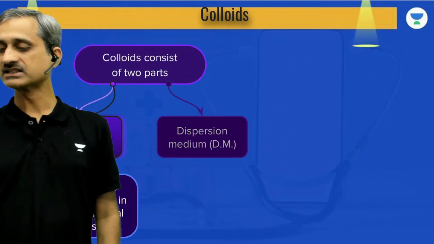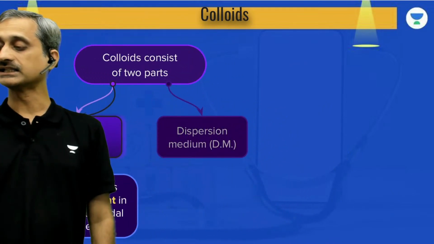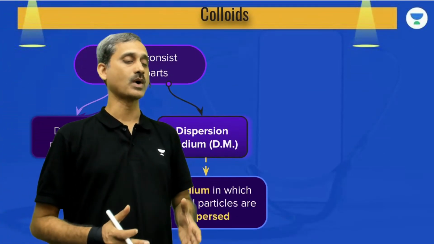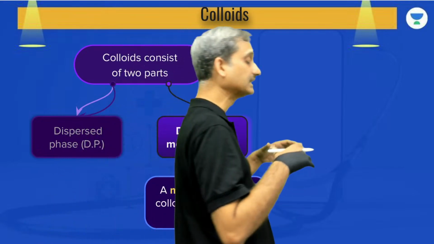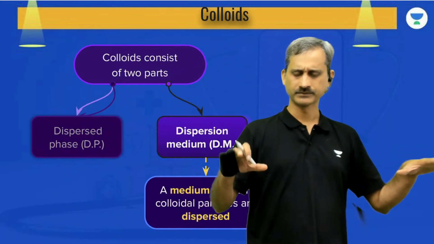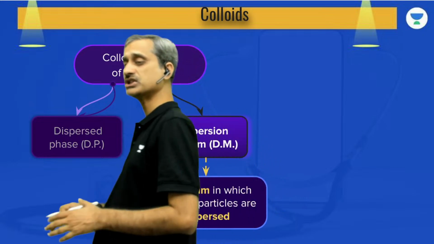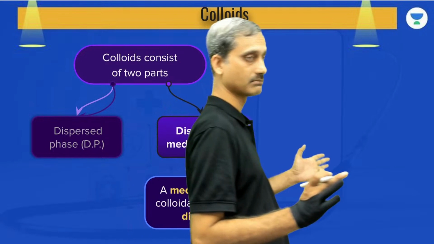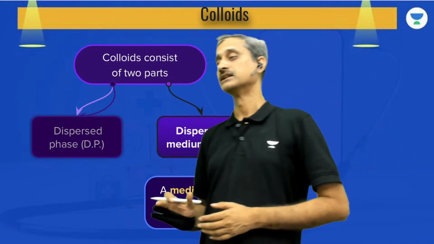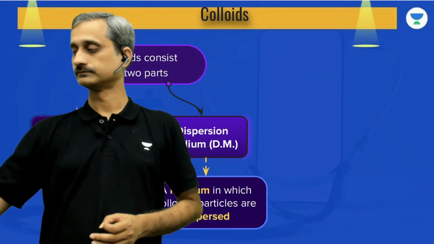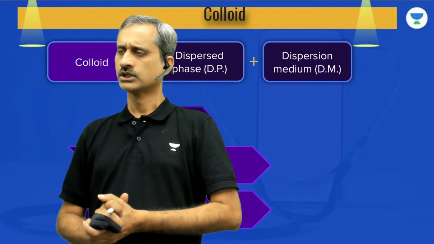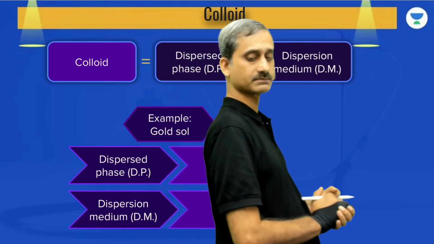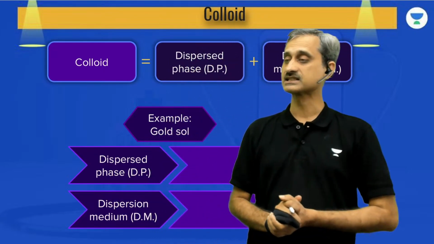So that's what we have as the phase that is dispersed, present in a small amount in the form of colloidal particles, while the dispersion medium is the one in which that phase has been dispersed. It is spread. And the dispersion medium is the medium which is in excess, a huge amount. That is what we call the dispersion medium. Now here we have the colloids. So a colloid is actually the dispersed phase plus the dispersion medium.